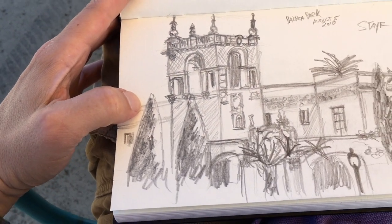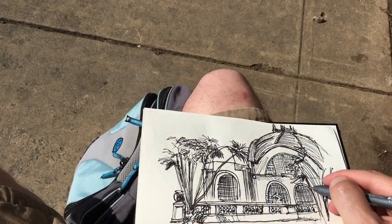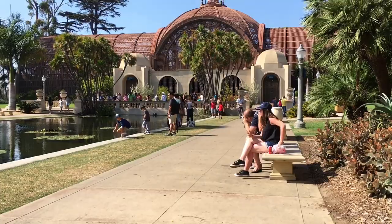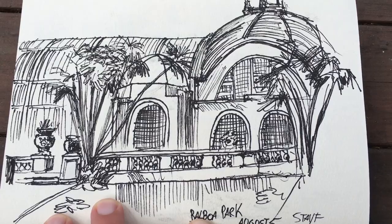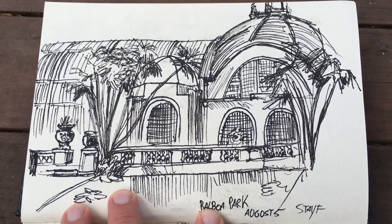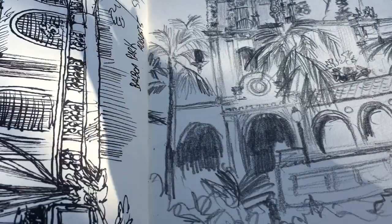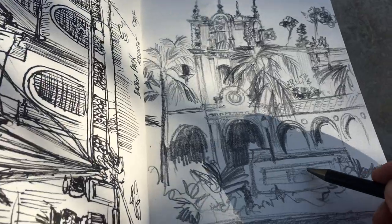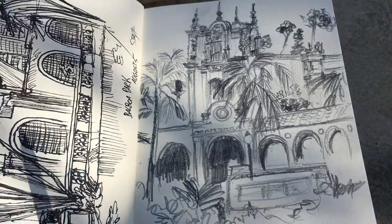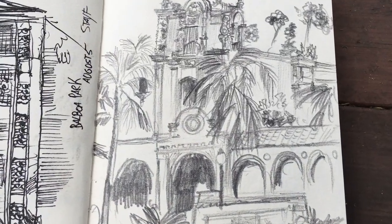This is another part of Balboa Park and I just did a sketch with graphite. This is another drawing I did with a pen — when you're drawing with a pen you cannot erase things. I also used a graphite pencil, which you can use for watercoloring because when you make it wet it becomes watercolor, and the great advantage of using that pencil is that the blacks are more dark.